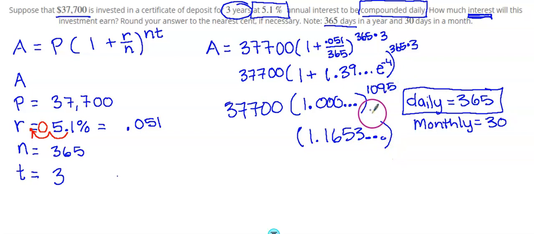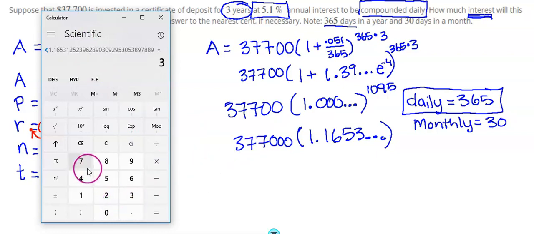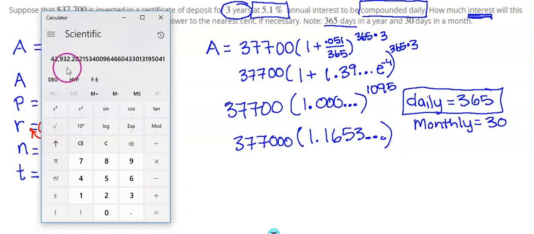That 1095 is not there. That's how I got this. I raised this to that power. Write down the 37700. Now we're there. We kept that number in our calculator. We don't round until the end. That's why I keep saying hold those numbers in the calculator. If you round every time there's a large number, you will end up with an answer that is slightly off at the end. So we take that number, we multiply now times 37,700 equals. This is my final answer.